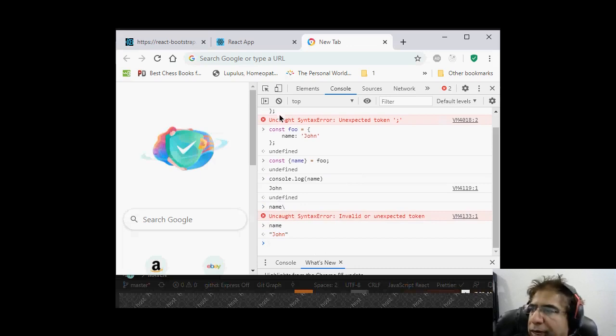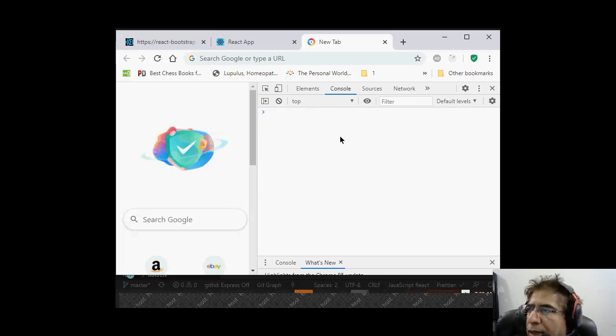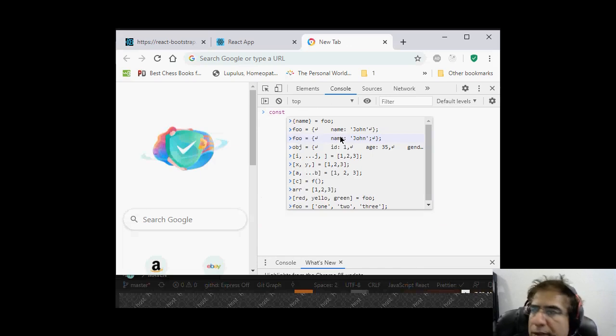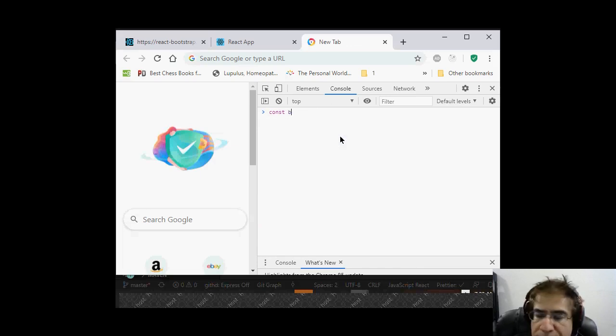Now let's create another object. Constant bar equal to, and here I will give the name of, let's say, mango.